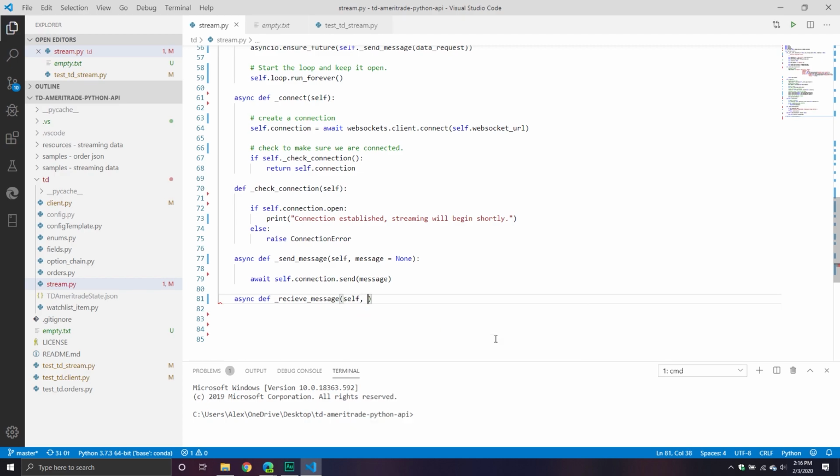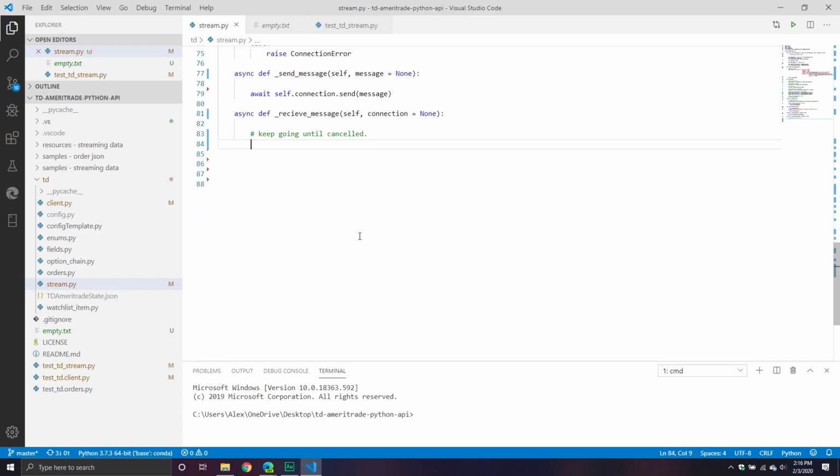With this one, again, we are going to have our connection. This is where the bulk of the data transferring is happening. So we're going to start it off with a while loop, so just keep going until canceled. Again, this will probably change a little bit, but I have to do a little more research before we get there. So we're going to say while true, keep doing something. Well, the first thing I want to do is grab and decode the message.